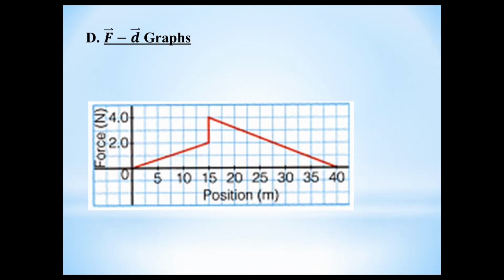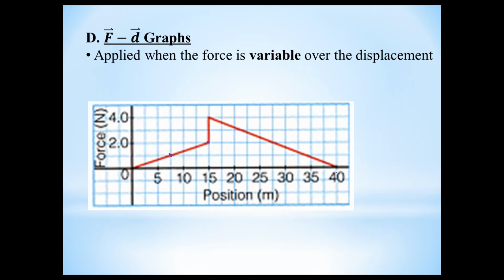It starts at 0, then it goes to about 1.0 newtons here, then to 2, and then somehow at this position, it's being subjected to a bunch of simultaneous forces from 2 to 4.0 newtons, and then it's decreasing over time. So again, our equation on its own is not enough to handle that. However, there is something we can do with the graph here that will calculate the net work on the object. And this is where we want to use a force displacement graph.